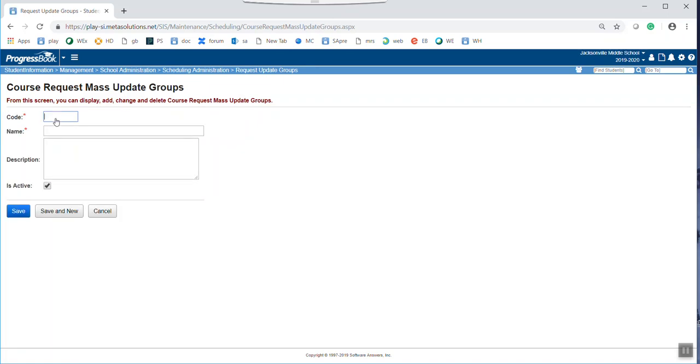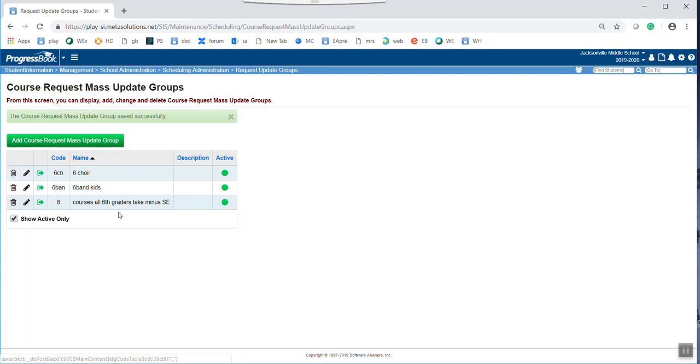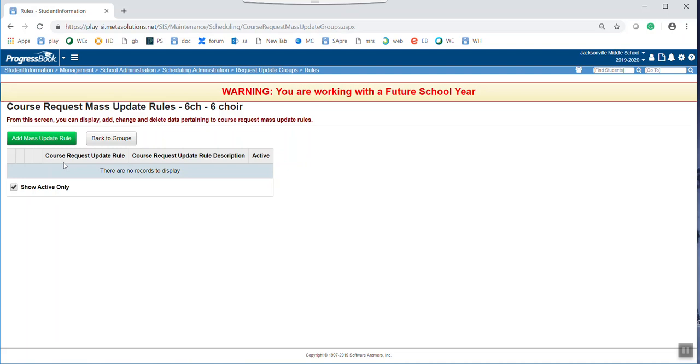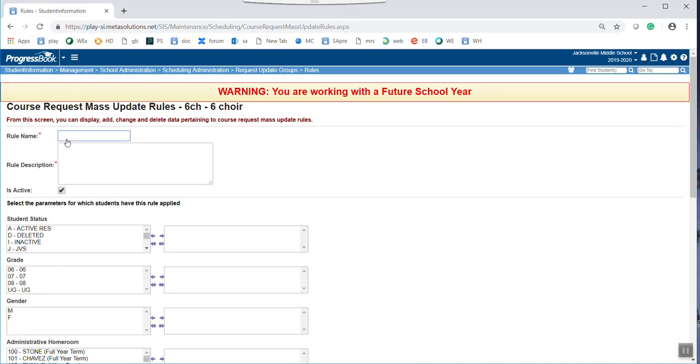Or excuse me, I'm going to add choir. Now I could have put these all in the 6th grade courses, but in my brain, it's easier if I separated these out. It helps me keep them straight. And I'm going to click the green arrow for choir. And these are just names that I'm typing. You can type whatever you want in here, but I suggest you make them as clear as possible.